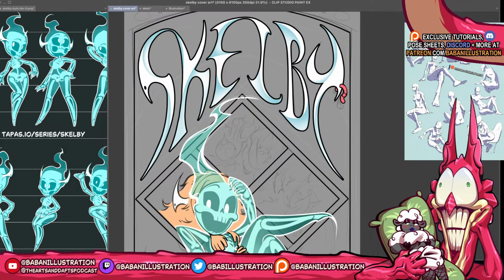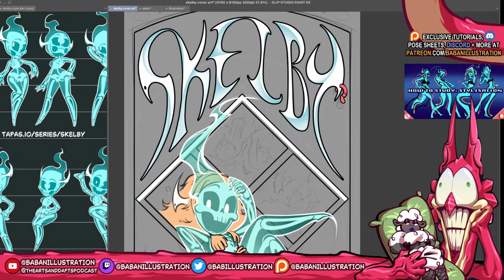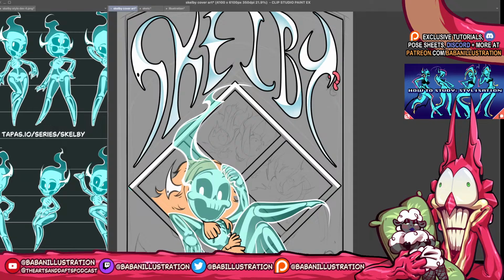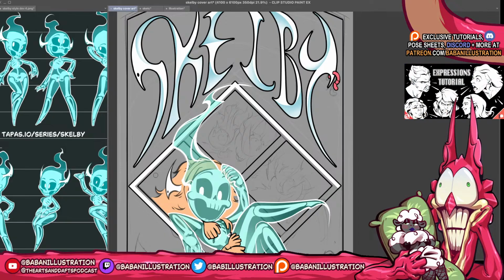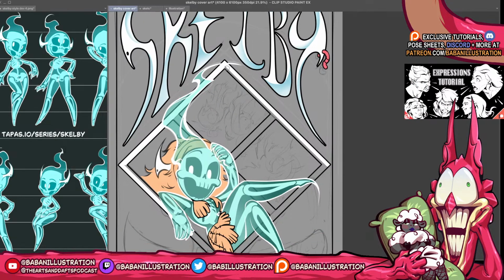Let's see. And pop, and pop. Oh, is it going to merge with the edges of it? That might be a bad idea. Okay. Unless I do the same kind of gradient that I have on the Skelby.